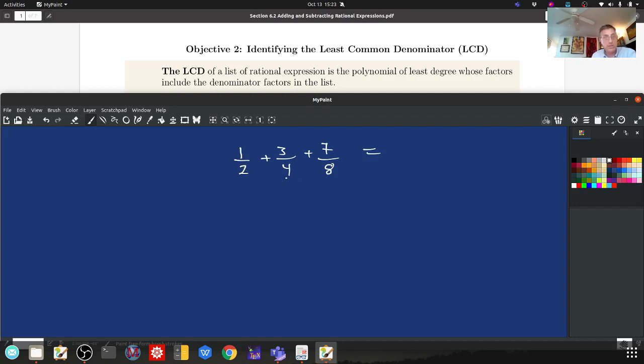Now you can always get a common denominator by just multiplying all of our denominators. 2 times 4, which is 8, 8 times 4, and it will be 64. But clearly the least common denominator of 2 and 4 and 8 is literally just 8. So by choosing a common denominator that is literally 64, which is 8 squared, much larger than the least common denominator, that increases our work and potentially increases the amount of simplification we'll have to do at the end.